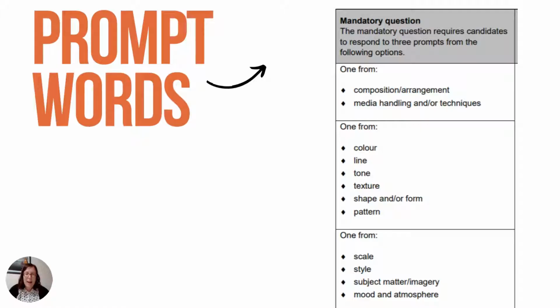A good way to practice and revise for this is to get somebody to choose 3 prompt words randomly from here and then write down everything that you can remember about your 2 artists' work, or create mind maps, slowly going through each of the points that you would say about these prompt words. Another good way might be making flashcards. Put the prompt word on one side of the flashcard and on the other write down the key points about your artist's work in terms of that prompt word.